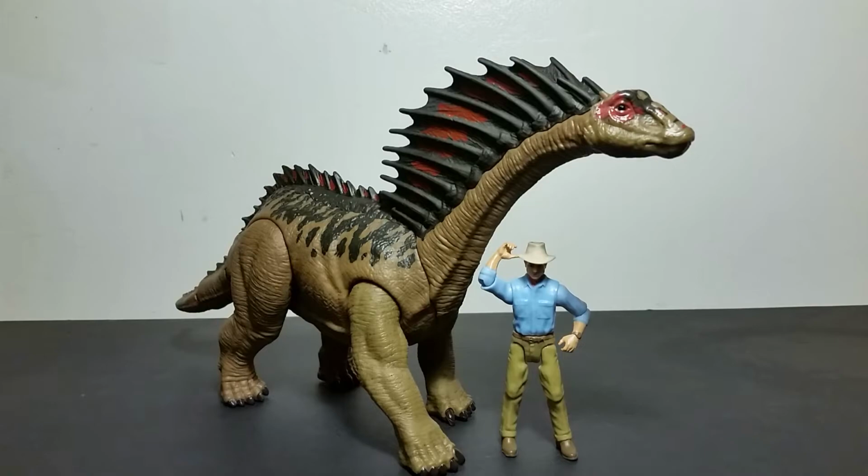My first comparison would have to be Alan Grant. Usually I save the humans for last, but I want to show an example. Amargosaurus in real life is actually pretty small. Much smaller than, I think, this. Maybe not too small, but around that level. But yeah, Amargosaurus is a pretty small sauropod, to say the least. So this is pretty accurate in my opinion.